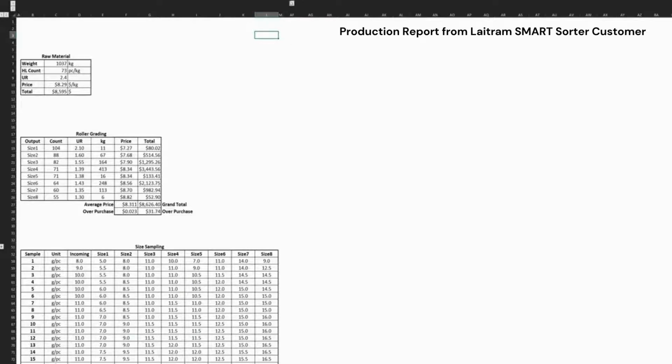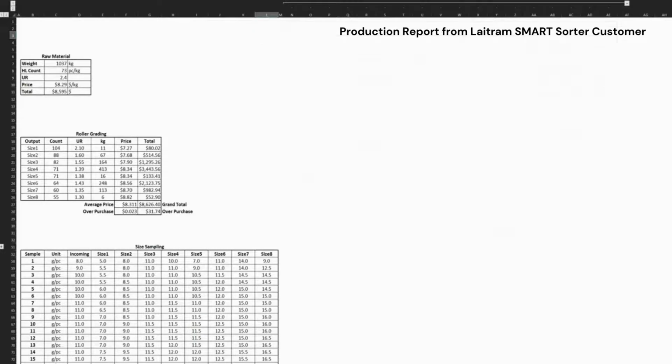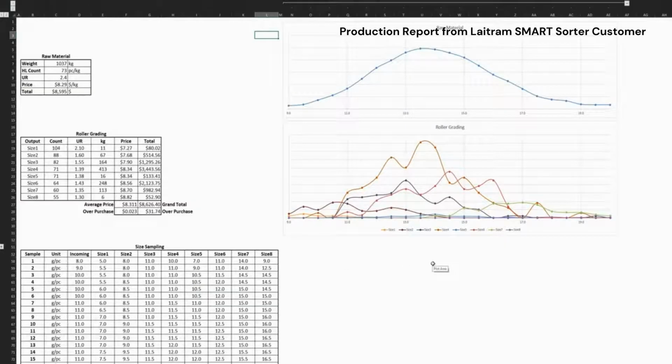I saw this data, and the first thing I did was to graph it, as you see here. This top graph is raw material. You can see there are very few shrimp that are smaller than 9 grams and very few shrimp that are larger than 19 grams. If we take each of these takeout grades and add them together into the same graph, you get what you see here below. Effectively, the overlap that we would expect to see before, say like this with 5 gentle, slightly overlapping curves, is not what we see. Here in this case, we see an enormous amount of overlap.